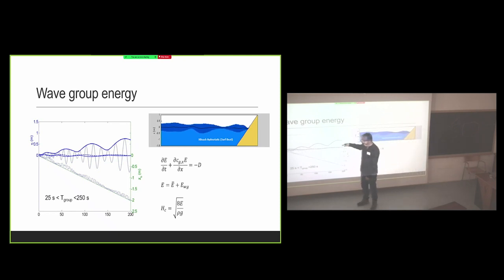Where the energy is high, the radiation stress is also high. We tend to get a depression, and it's a bit difficult to see, but this bound wave, which I'll get to in a minute, is traveling with these wave groups as it goes into the surf zone. And in the surf zone, this modulation is disappearing because of wave breaking. And there's discussion over how this modulation disappears. But you can imagine that if there's no forcing, then this bound wave that was attached to the groups is free, and it can be reflected. Again, the time scales that I'm talking about are between 25 seconds and about 250 seconds.